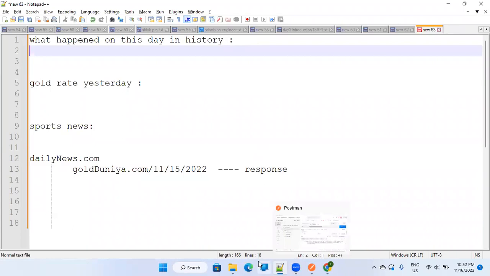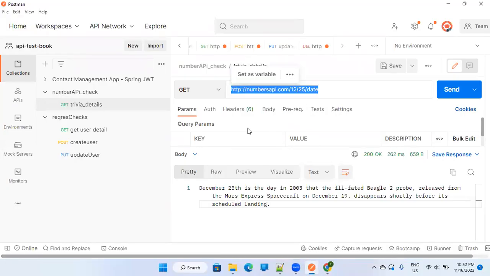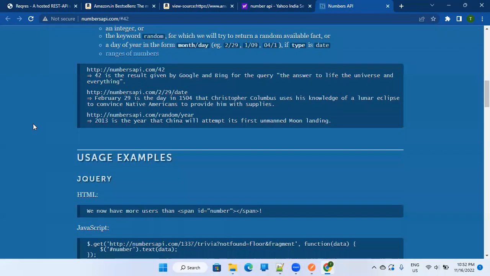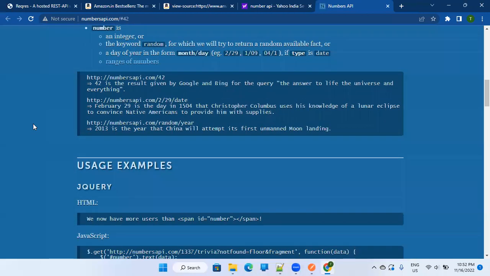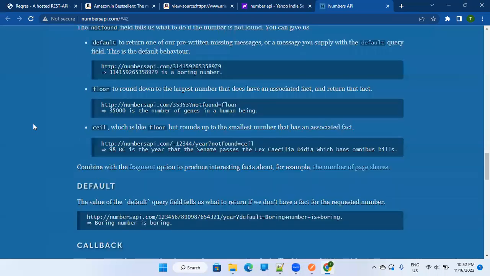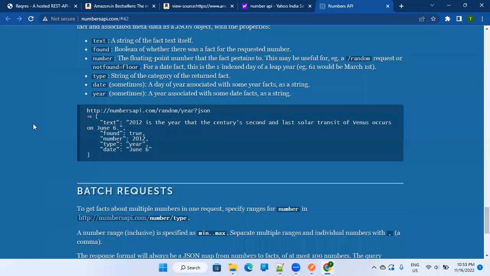So you can play around with this API to get the detail. Again, they have proper documentation of what things you can do. They said that you can do GET. I'm checking if they have provided anything else. So no, there is only GET available.